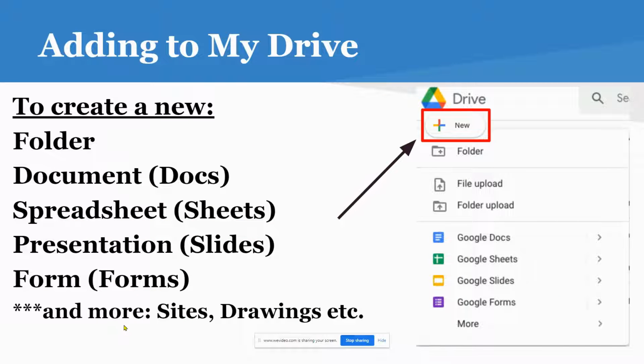Now, if you want to add to your My Drive, there's many options. And one thing I like to tell students is to look for the rainbow plus at the top of their My Drive button. And that will open up many of your features, including how to upload folders, files, as well as the different types of applications like Google Docs, Google Sheets, Google Slides, Google Forms, and more. So let's go take a quick peek at all those options that come up and how you might use those with students.